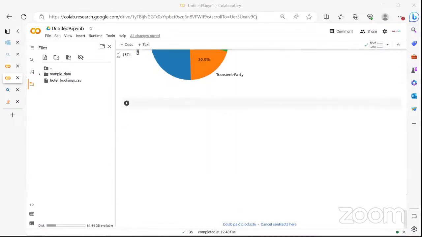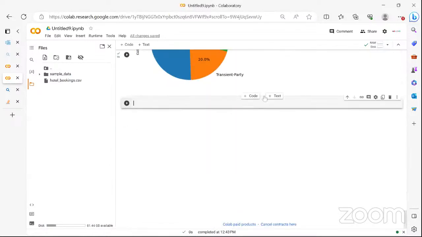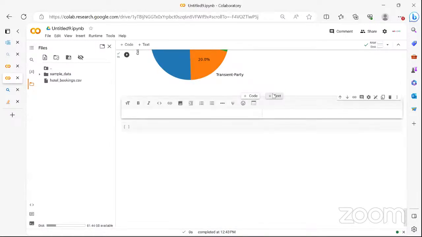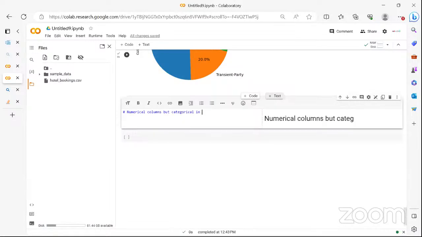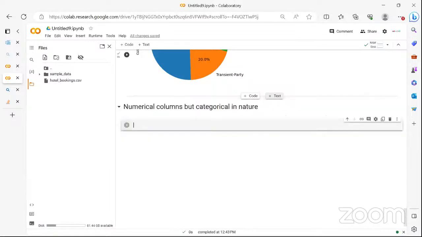So to also showcase this, this kind of column is called a numerical column, but categorical in nature. So they are numeric in their value. That means their data type is numeric, but their nature, what they are trying to show, is categorical.